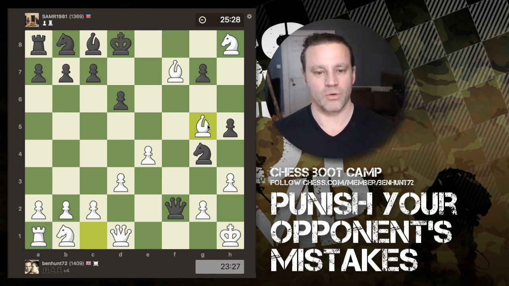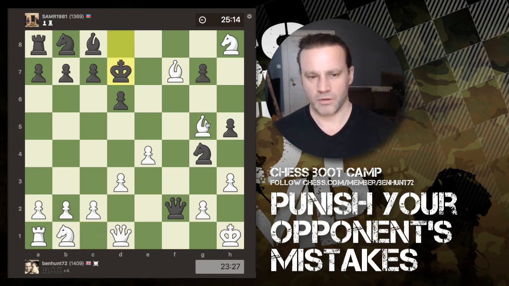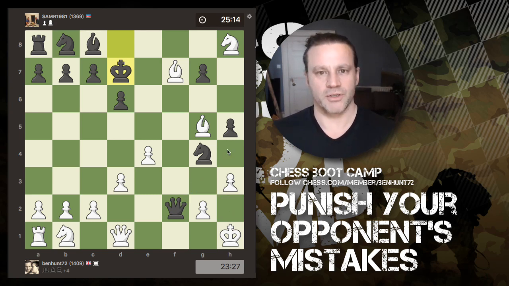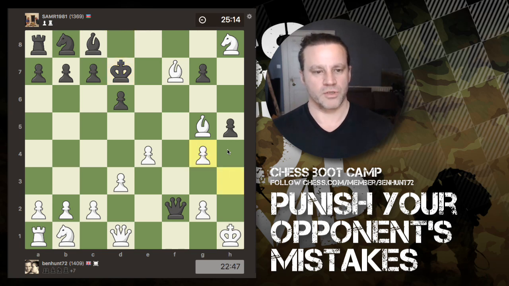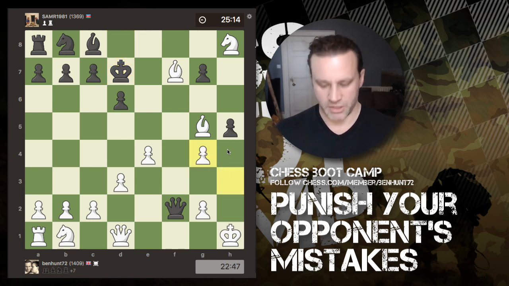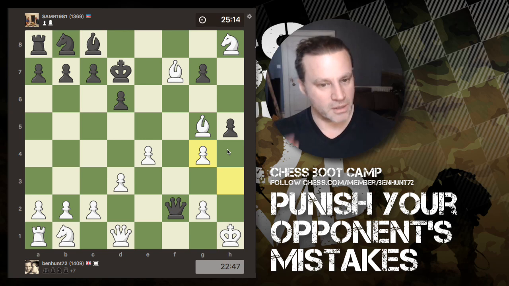And this is now pretty unpleasant for black. So, yes, there's the possibility of checkmate in 2, but you can't checkmate if you are too busy protecting your own king, right? So the king moves forward to d7, and I decide to capture the knight.